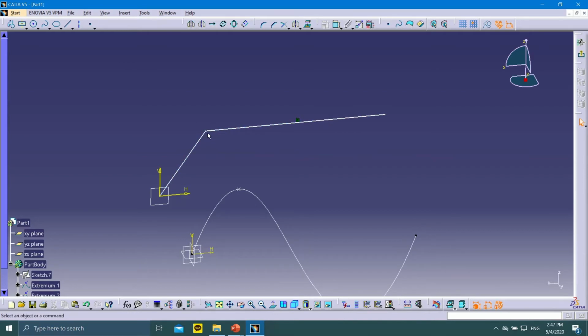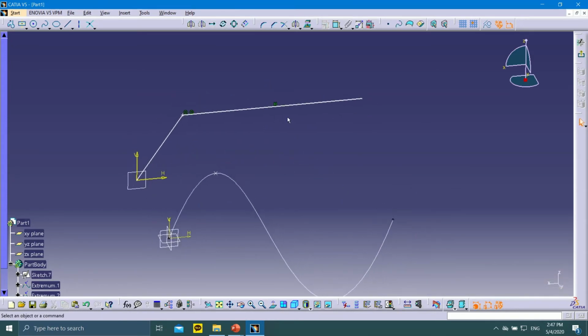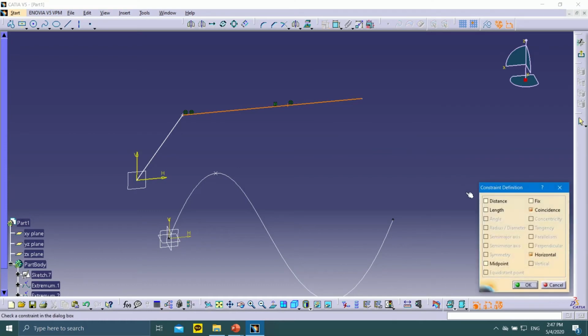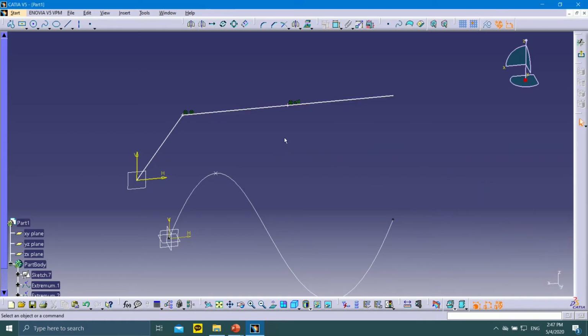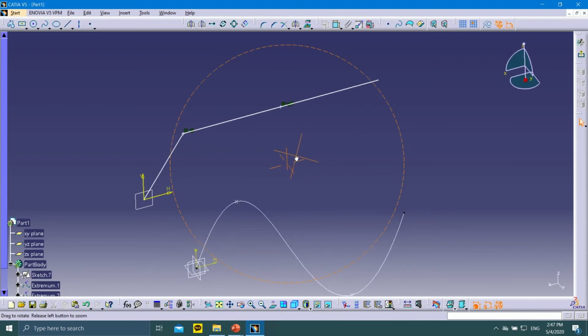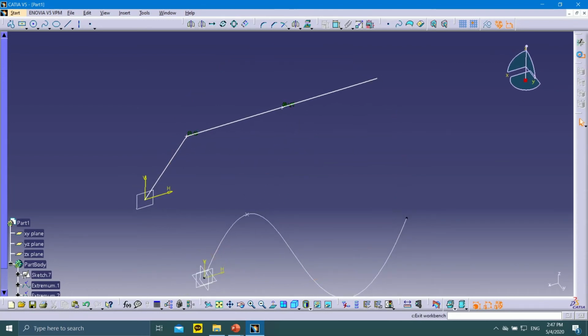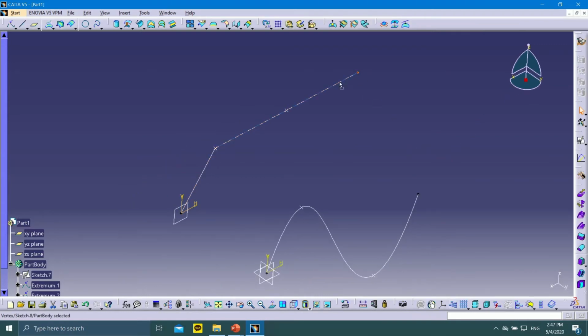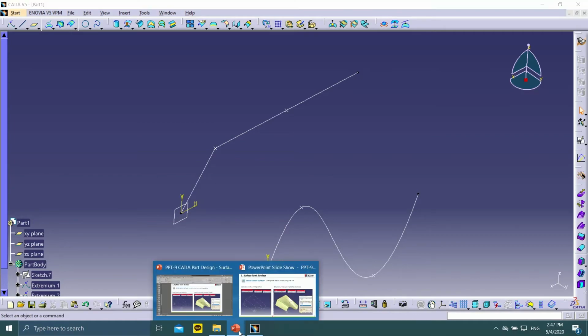Very interesting. Maybe I create this one is middle point. I don't know. This one will be okay or no.